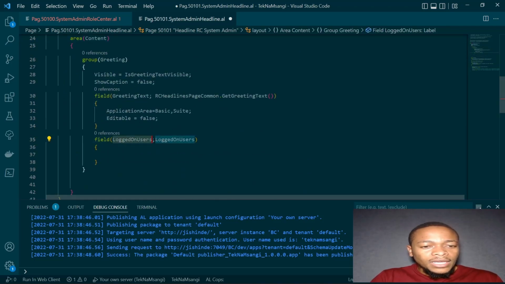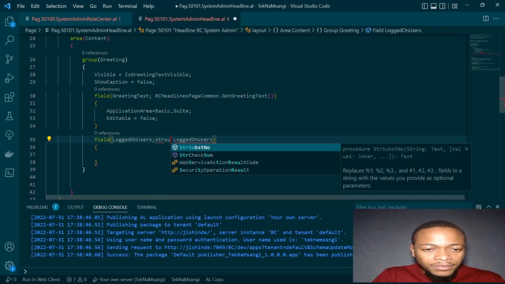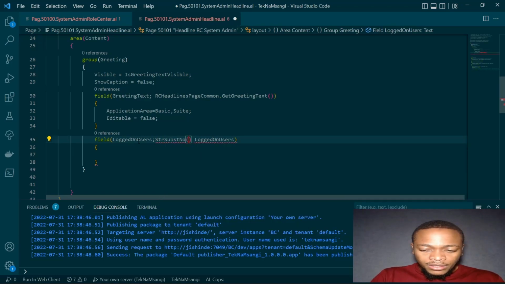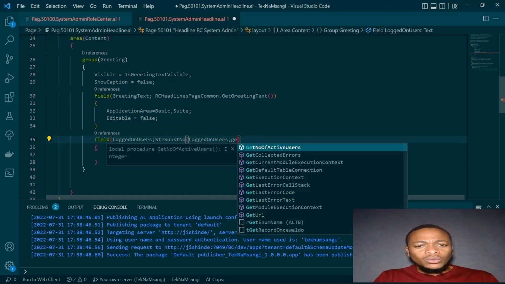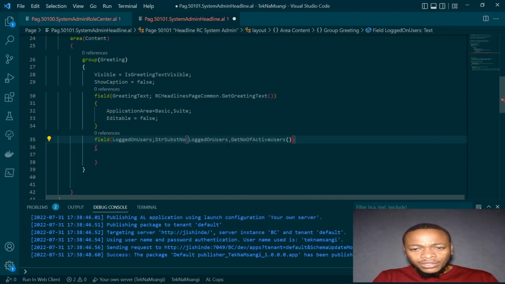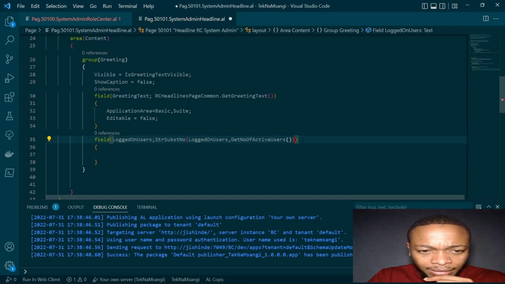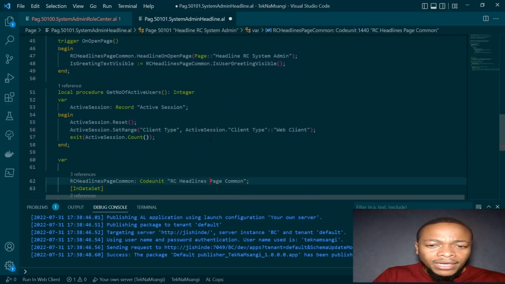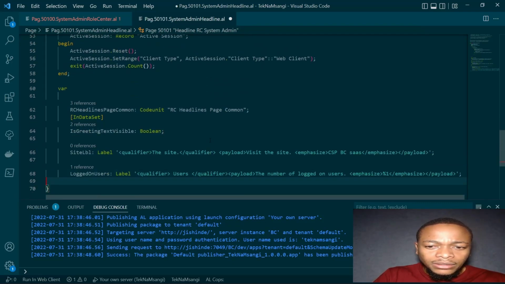So here, this is the name, but under the label, we will just put this function, string substring number, that will enable us to actually get these active users. When it gets the active users, it means that we have this placeholder replaced by the number of active users.